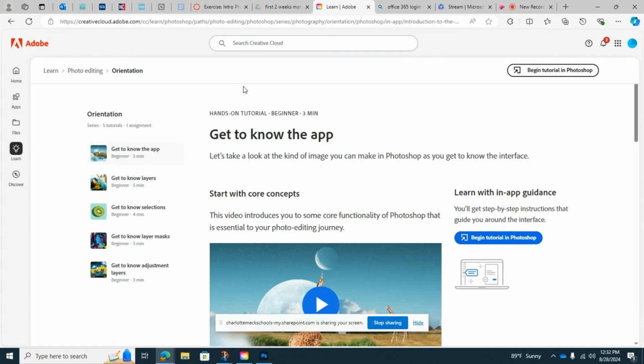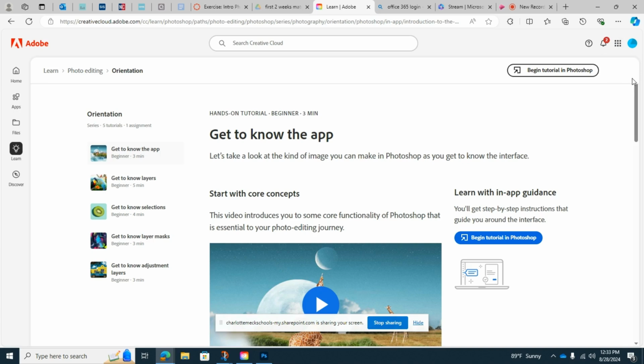The very first thing you're going to do is choose sign in, and sign in using the credentials that I will give you during class. If you have trouble signing in, we'll have to do a little troubleshooting, but most of you should be able to access your Adobe accounts.